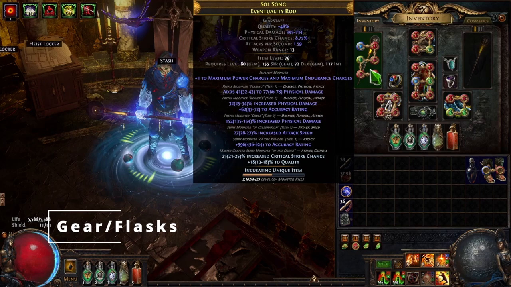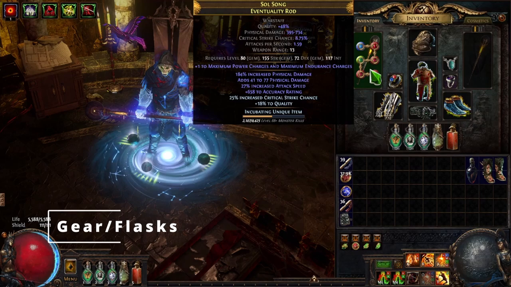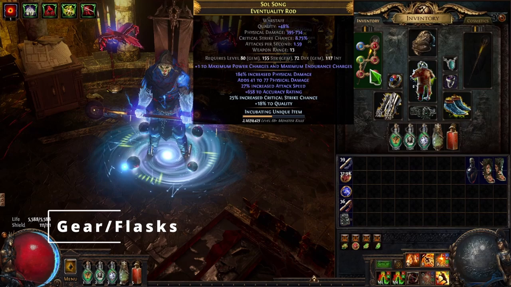This is great because we are stacking endurance charges, and it also gives us another power charge, which will put us at 4. We will also be able to generate power charges because of our chest and a node on the tree. Now, you want to try to get one that has at least 500 base DPS.